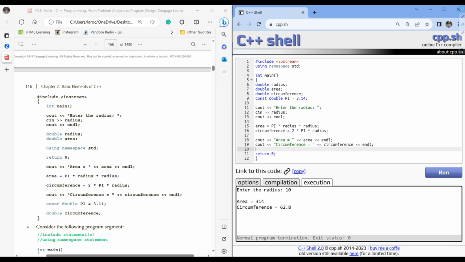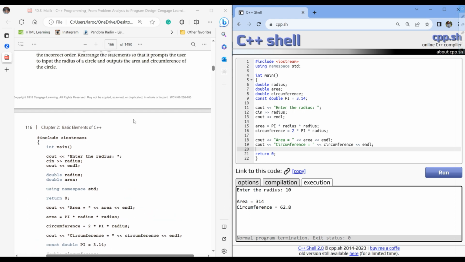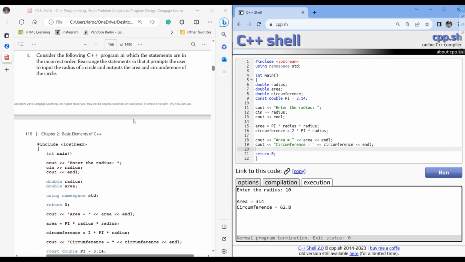And for the variables that you don't have equal to anything, you would need to input what those values are before you do anything with those variables. And once you have a value for the variable, you can compute what the other variables are with the value inputted and then print what you found. And that would be that for question number 5 of chapter 2 of C++ programming.